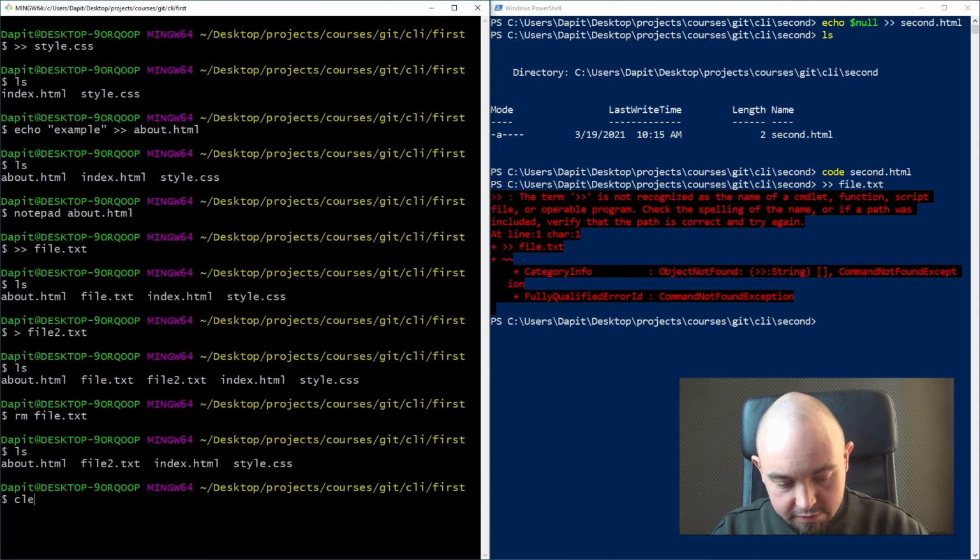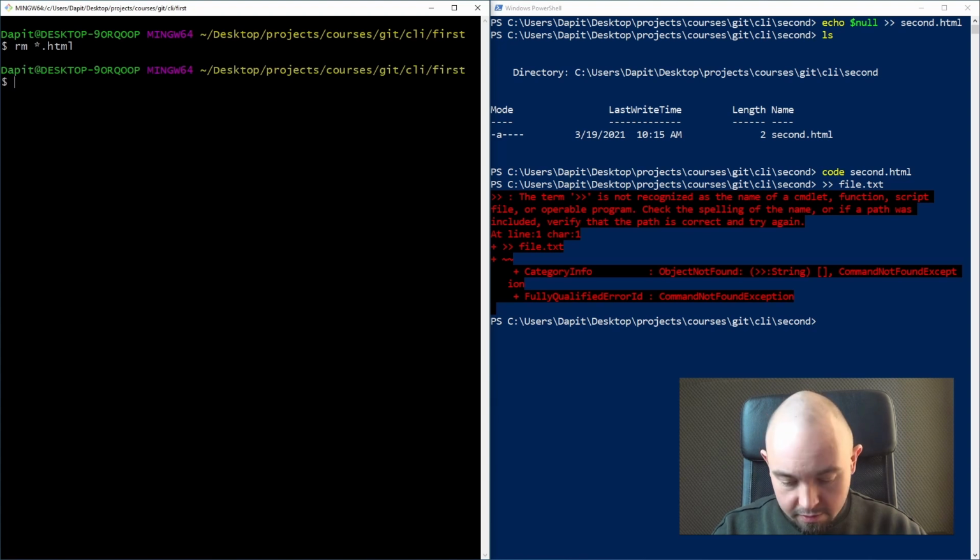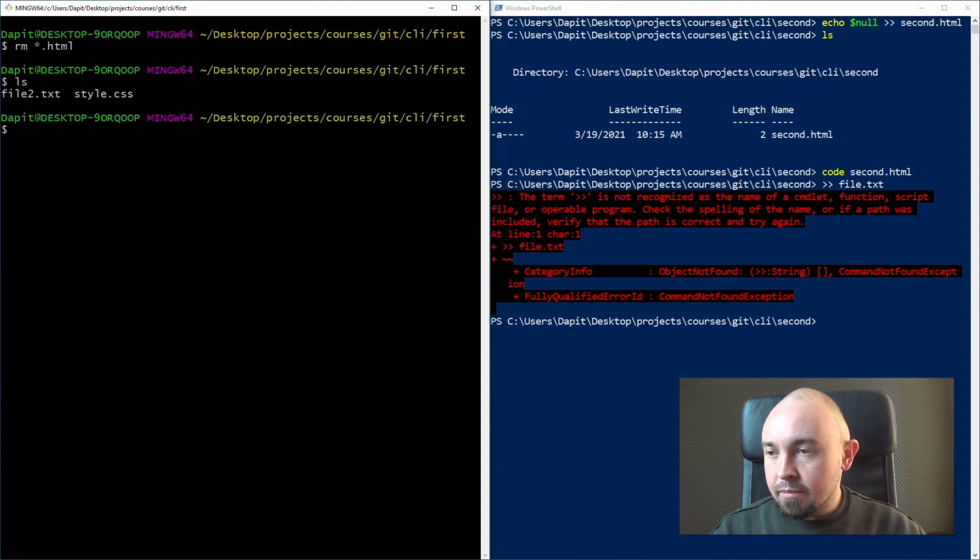Let's clear our console. You can also place something like this, rm asterisk dot html, and it will remove all the HTML files from that folder. Let's click enter. Let's place ls, and we can see that we don't have any HTML file left.